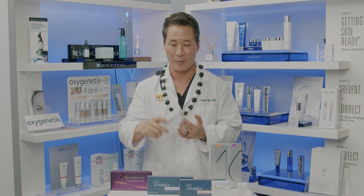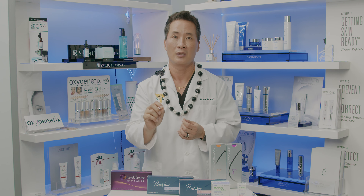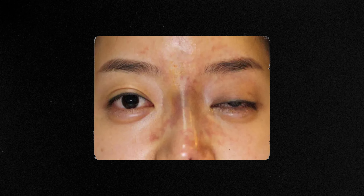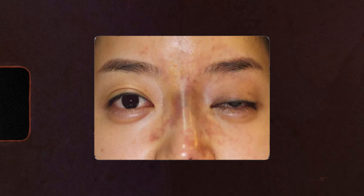At the same time, we also want to use the right filler — something very, very thin. Let me show you a picture of an unfortunate case. In these pictures, you can see what happened: the filler was accidentally injected into the vessel, and the patient had immediate blindness, and it's permanent. You can also see the damage and the necrosis that occurred in the nose as well.